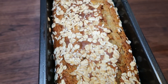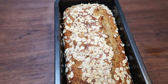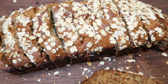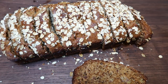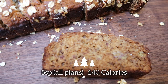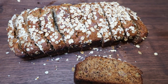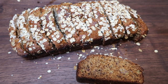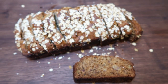Banana bread is out of the oven — my house smells incredible. This looks so incredibly delicious. I let it cool before popping it out of the pan. Here's our banana bread — it's so moist and smells so good. I cut my loaf into 12 pieces: it is five smart points per piece and 140 calories. If you want a bigger piece, you can cut it into eight servings for seven smart points per serving and 210 calories. That's a big piece of banana bread for only five smart points.